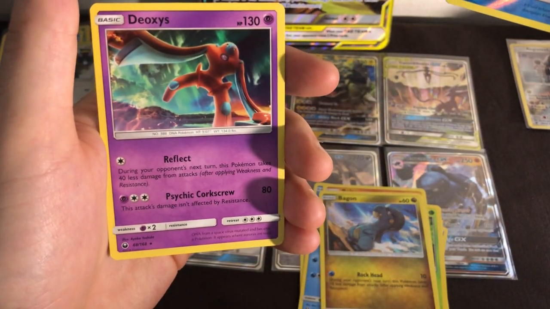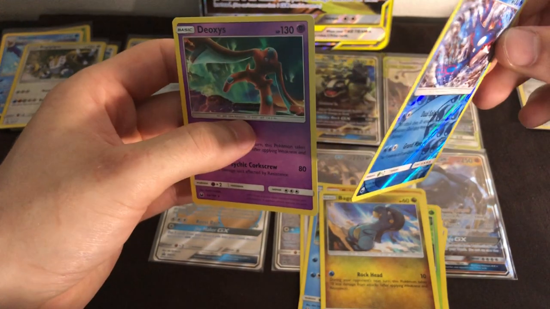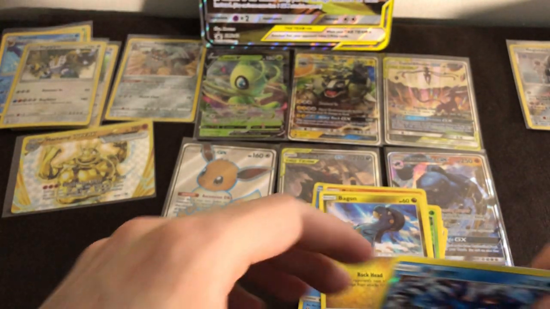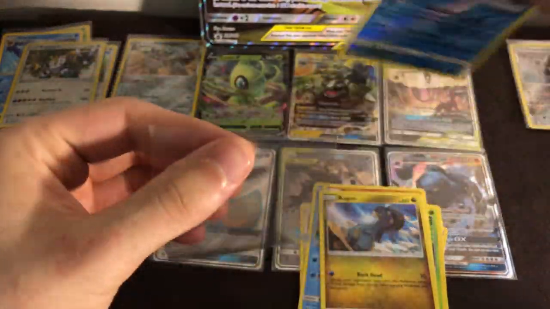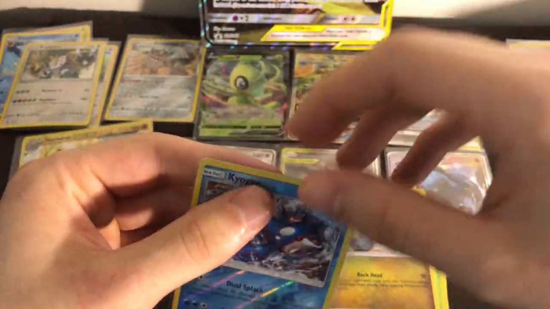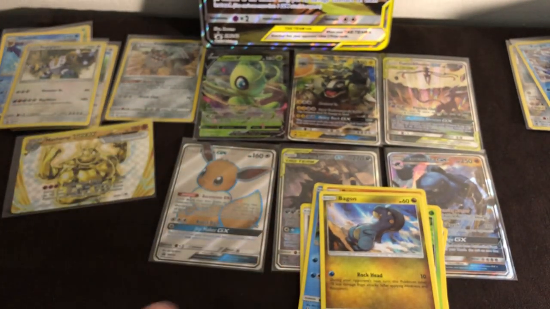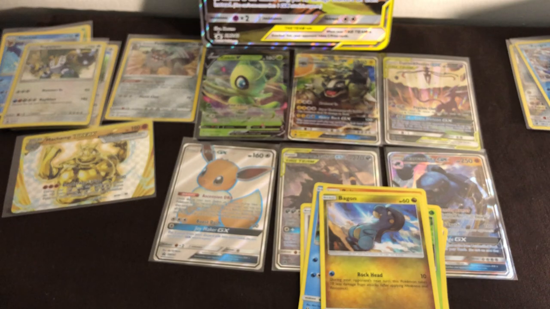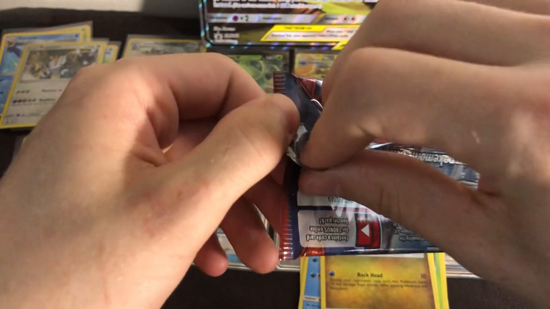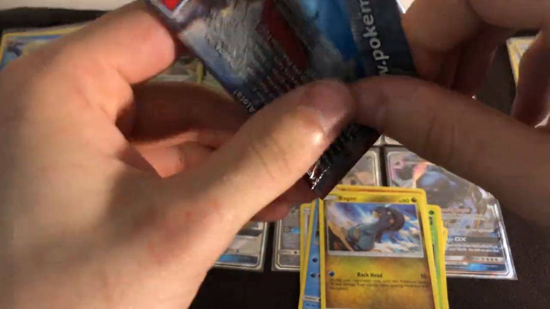And Deoxys, wow. Not holographic or anything, but these are two legendary Pokemon here. It's pretty cool. I'm not going to sleeve up Deoxys because it's not holographic, but I will sleeve this reverse holo Kyogre up. This is going to be on the front page of my reverse holos now. I have a binder for my reverse holos, and I separate them out first by the rares, all rare reverse holos, and then I order them by which ones I like the most, just so they're on display. Behind that, I go through all my grass type reverse holos, all my fire type reverse holos, all my water type, etc.